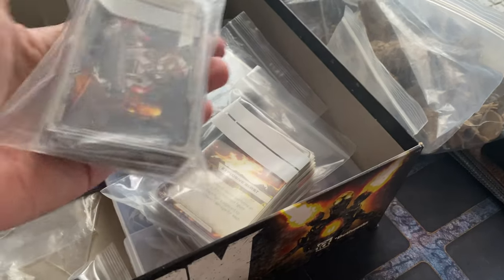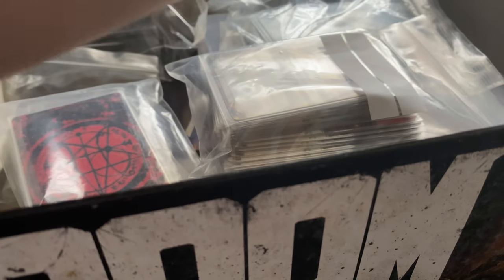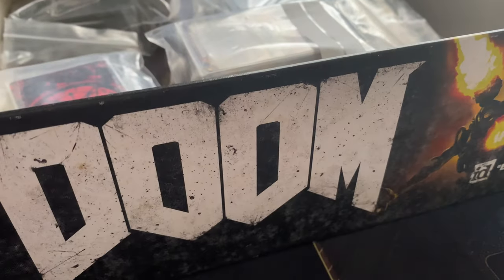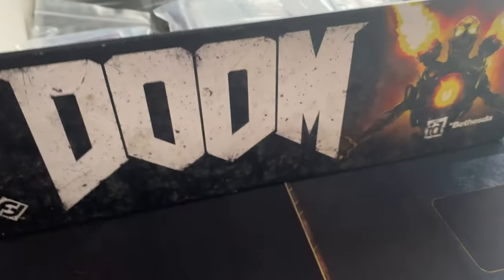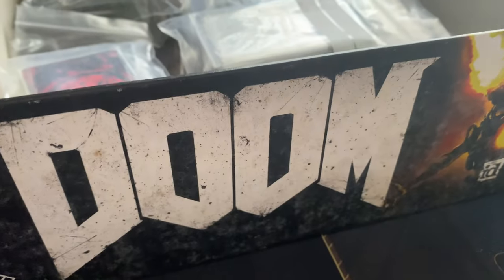I love how it mixes sci-fi with arcane horrors — summoning demons from beyond, kind of like what happened in Cthulhu but set in the future in space. But what I'm mainly going to talk about in this video is what I intend to do with the mold. I'm not advertising any product specifically. Let me just put the miniatures to one side so they don't distract me.